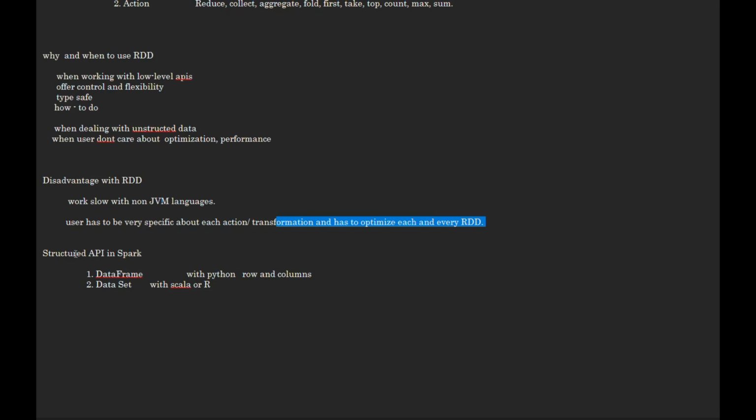Let's also see what the structured APIs are that Spark provides. The other two APIs that Spark provides are data frames and datasets. These are termed structured APIs because most of the data that we work with is structured data.